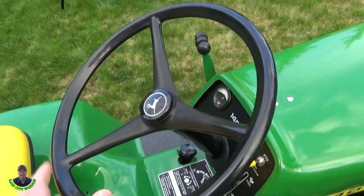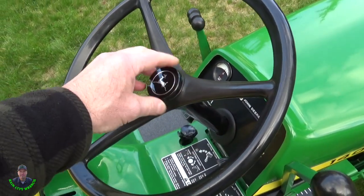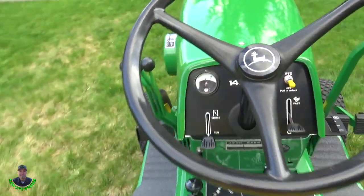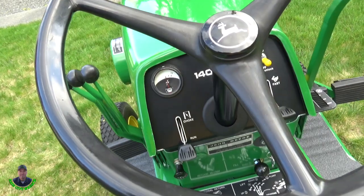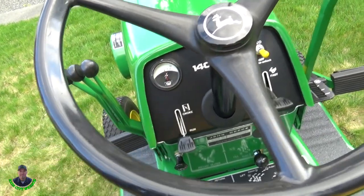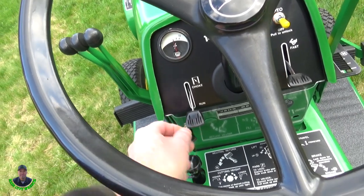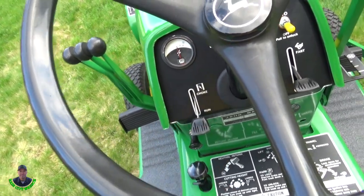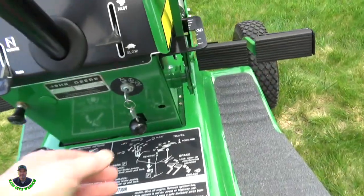It has the original steering wheel. It's got some age up here, but it's not cracked. Had to put a new center cap in, it was gone. And the amp gauge is original. Had to redo that. This is a new sticker on there. And it's the original levers. They're faded on the bottom, so I just flipped them around and stuck them on, re-glued them on. This is the parking brake down here.